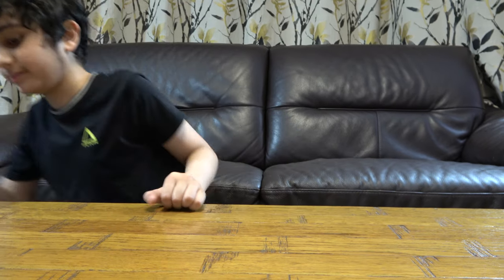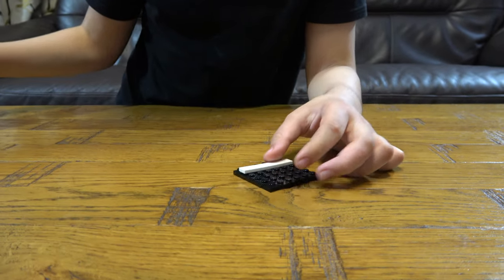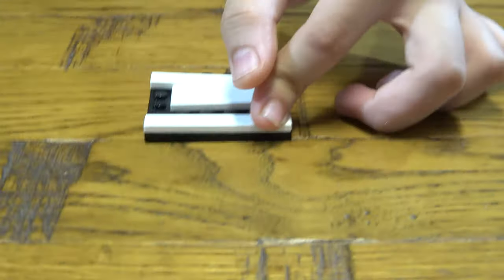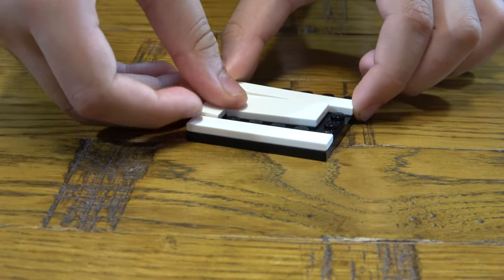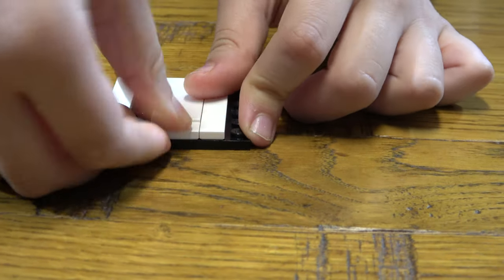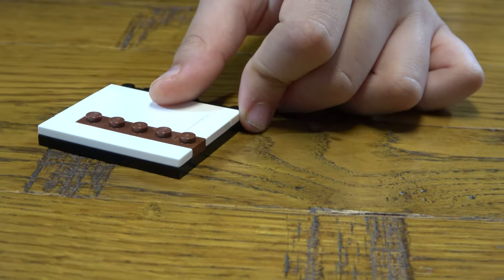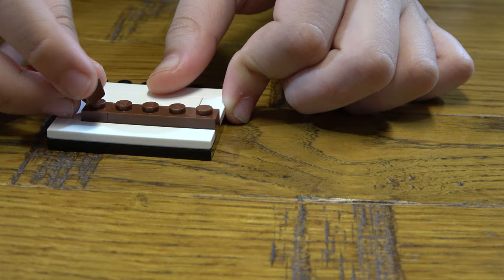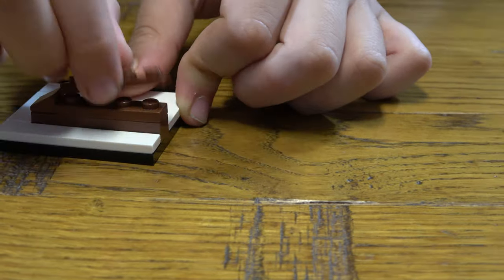So let's start. First thing we need to do is get this. Place this here. This here, place this over here, this here, this here, then we place this here, two of these like so.